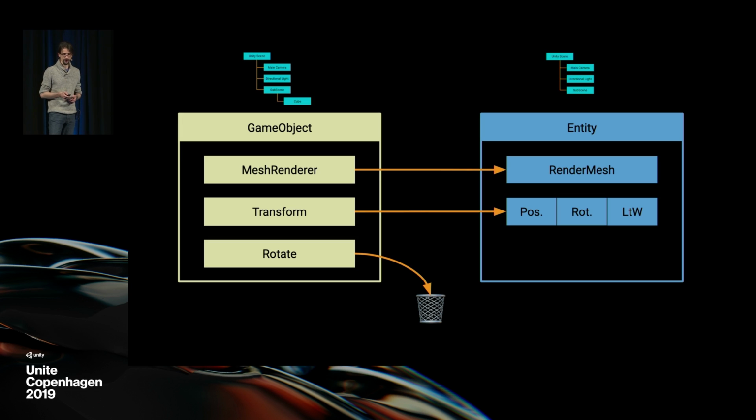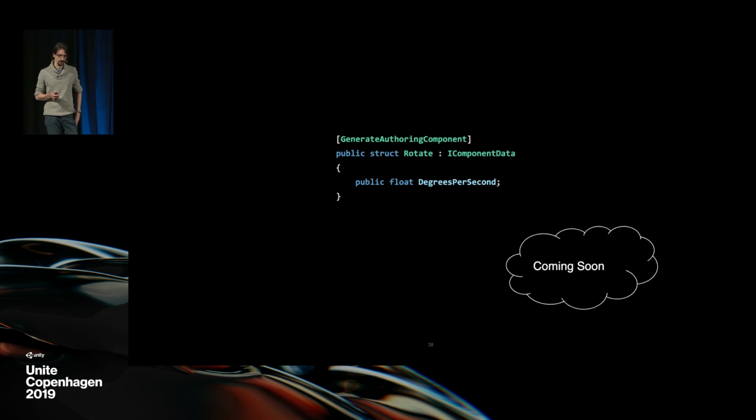But if we want to carry it over, well, we have different options. But the most convenient of them all is something that Lucas Meyer introduced yesterday during the keynote. It's this attribute at the top of my ECS component here, which is GenerateAuthoringComponent. So as I said here, it's coming soon. You'll get this in the next version of entities. And so if you download the samples that we made, you'll see that we are not using this because we wanted to have these samples compatible with the current version of the package.